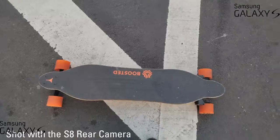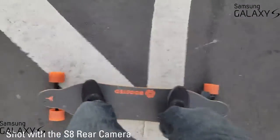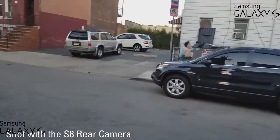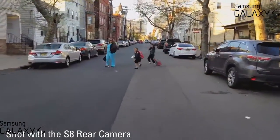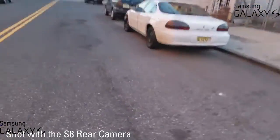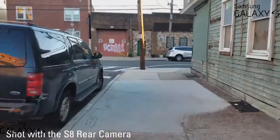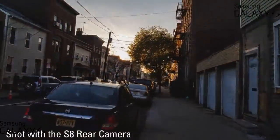I love this phone. You know what time it is — time to jump on the booster board. Let's see what that optical image stabilization is like. Oh, this looks pretty good. Don't hit the little children. Got some bumpy streets over here. I think for the most part we got what we needed, folks.